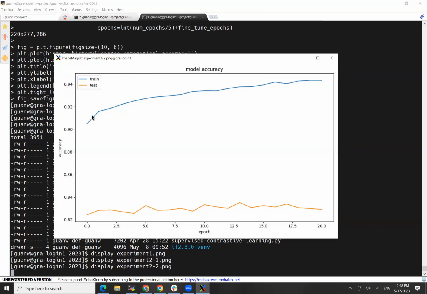after the contrastive learning. For the training data, the accuracy is constantly going up, but for the test data, you see it almost doesn't get much improvement. So that explains the base model has already provided the majority of the discrimination power. So you couldn't get too much out of it, because most of the job was done in the phase 1 base model training. That produces very meaningful feature vectors. That's the point of contrastive learning.